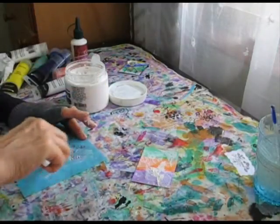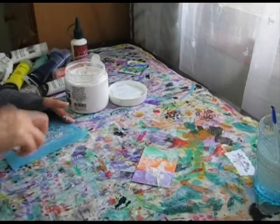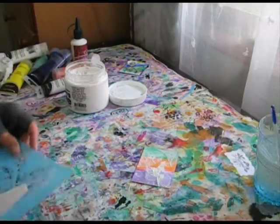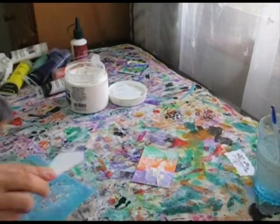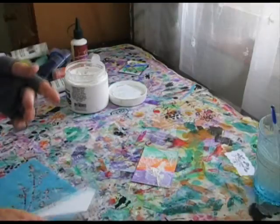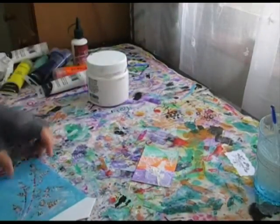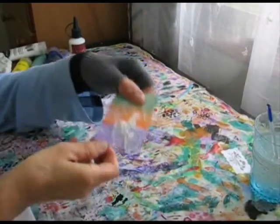Now, clean that off on my drop paper. It's actually quite nice. Alright, so I'm just going to switch off for a sec, because I've got to go and wash that straight away before it dries and gets yucky. Alright, that's done, and I've dried this off.